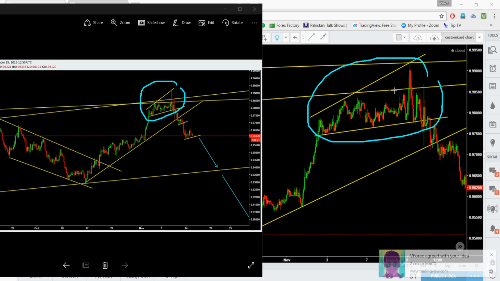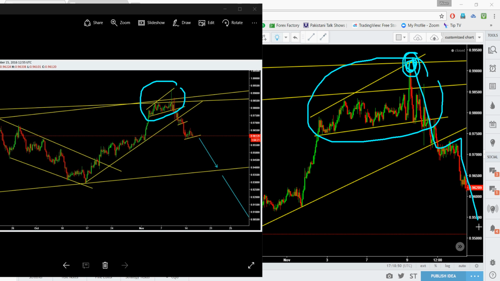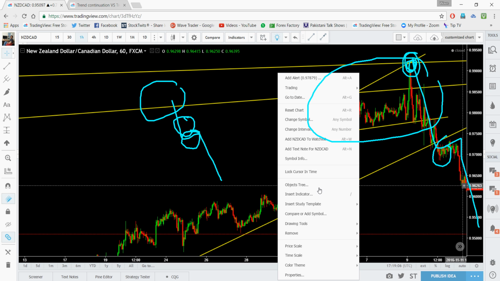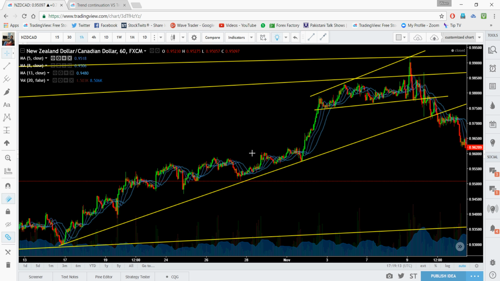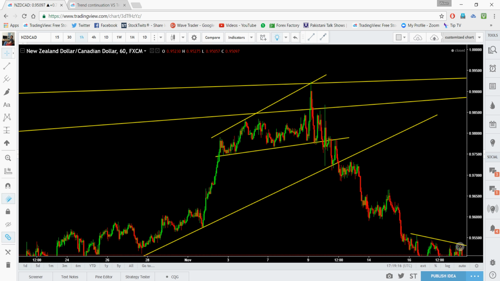This trend reversal pattern behaves in a certain way: once price hits the top, it gives us a signal that price is going to reverse into the other direction, forming a couple of trend continuation patterns over there. This is a classic chart pattern, not a wave pattern. Those who don't know about classic chart patterns haven't got the idea how these patterns behave. Now let's look at the continuation pattern, the expanding triangle.